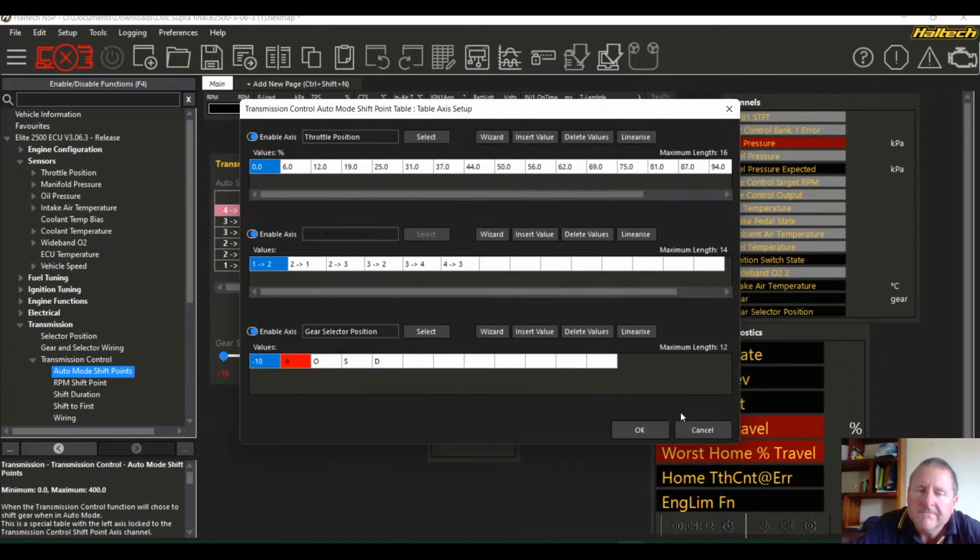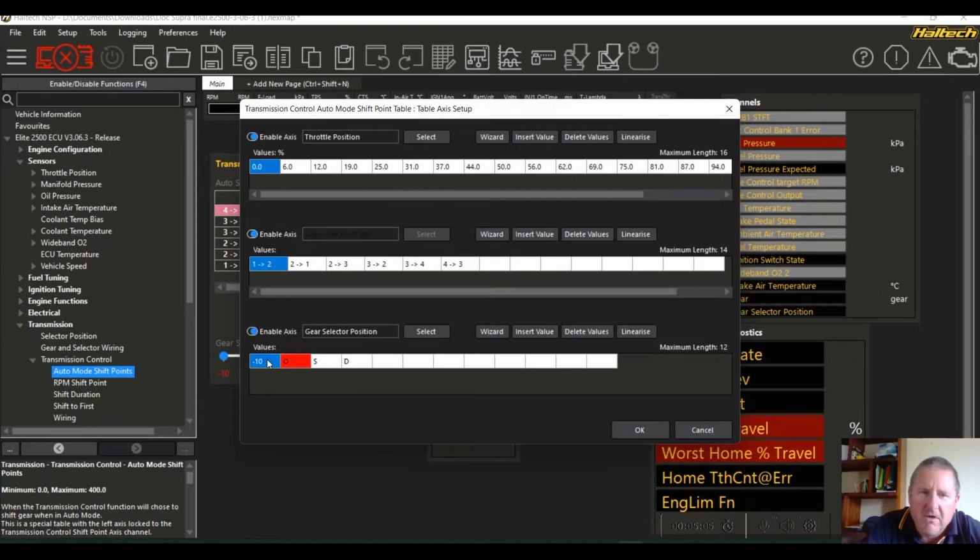Okay. These ones are the gear shift, and these ones are the shifter position. Gear selector position. At the moment, I'm just going to set it up in the D. And these ones, I don't think it's meant to be a -9. I'm just going to get rid of that.